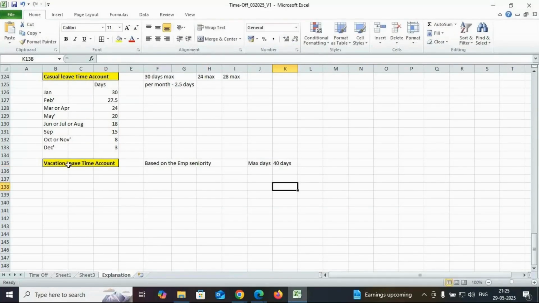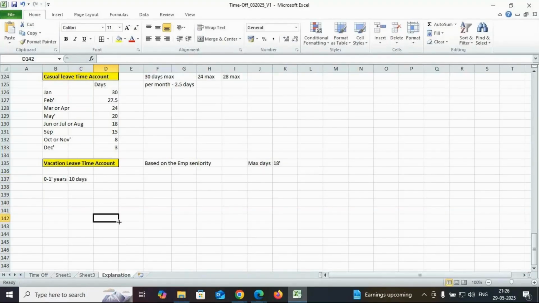Even though you are an active employee in the company, you may have 5 to 6 years seniority. You need to cross check whether you belong to that particular band or grade or not. If you are not eligible for that particular band or grade, you are not eligible to get any vacation leave quota. It purely depends upon the requirement. Now the max days, let me go by 20 days, 30 days, 40 days, whatever, guys. Or else you can go by a small number also. Who is going to stop you here? You can go by a small number as well, 18 days, whatever.